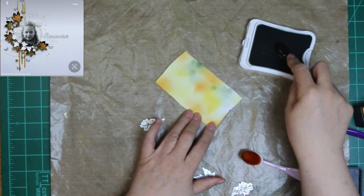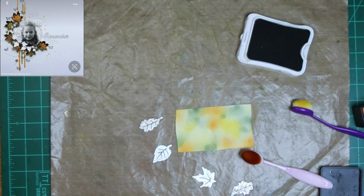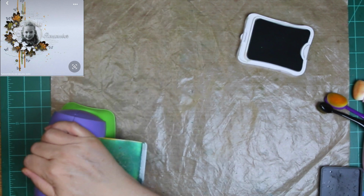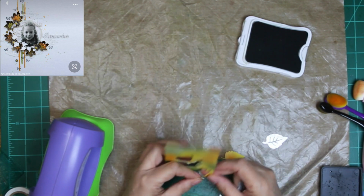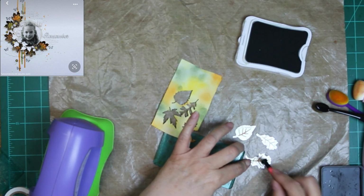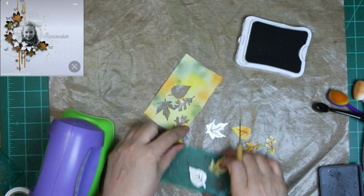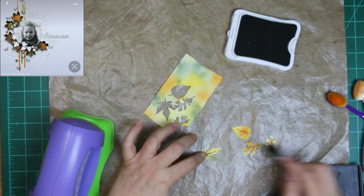I am using Close to My Heart Garden Green ink and Spice Marmalade and mustard seed. And I'm inking that piece of paper. I'm going to ink after I get done too in certain places I think it needs it. But I figured I'd go ahead and put some ink on there because if you look down there at the dies, they have the veins cut out of there. So I'm taking my smaller little brush and I am brushing rusty hinge in there to make the veins on the leaves, and you can see them there. And so I didn't want to have to put any ink right there in the middle of the leaf.